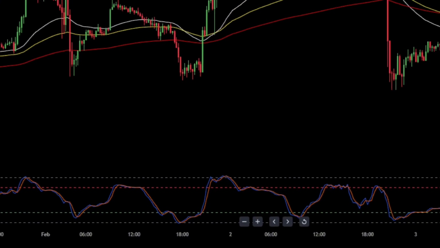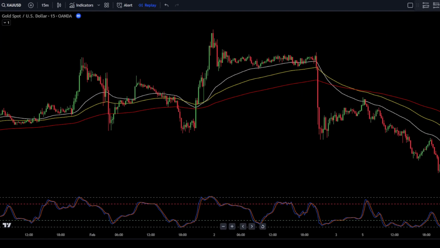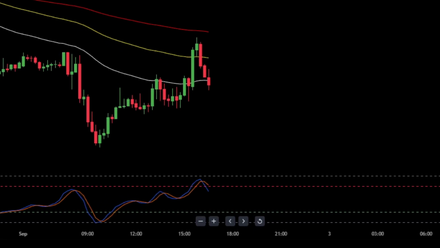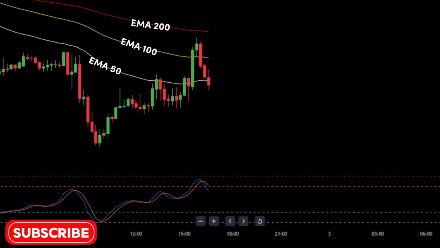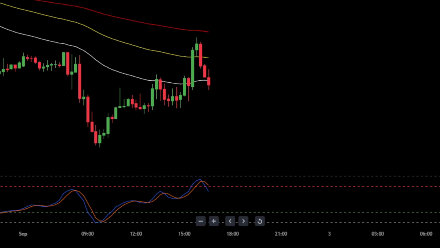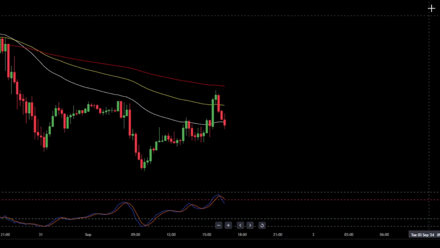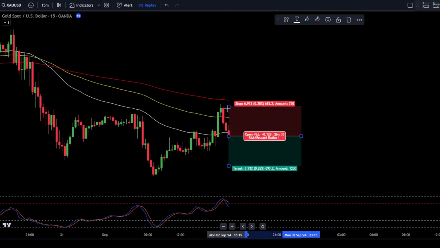To make it clearer, let's discuss how to place orders using this trading strategy. How to place a sell order. If the EMA 50 crosses or is below the EMA 100 and both EMAs are below the EMA 200, this indicates a bearish trend. In this situation, your main focus will only be placing sell entries. Wait until the stochastic signal line enters the sell zone. Then, wait until the stochastic signal line crosses or closes below level 75. Make sure the candlestick that forms is a bearish candlestick. If all conditions are met, you can place a sell entry after the bearish candlestick closes.